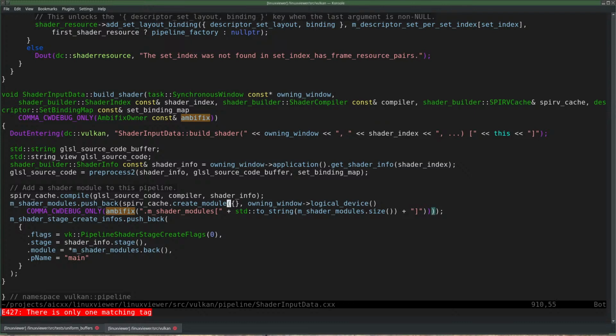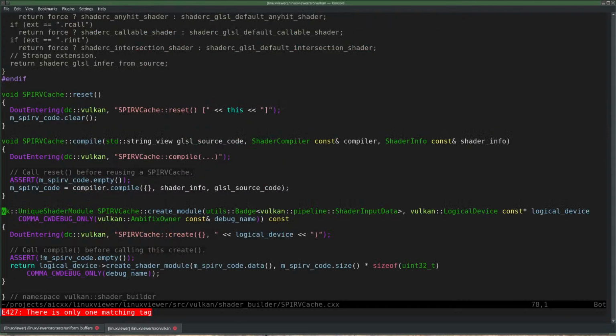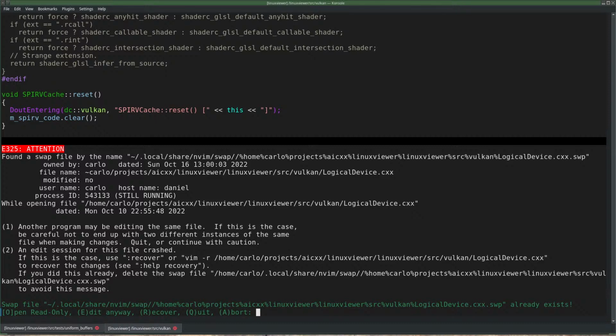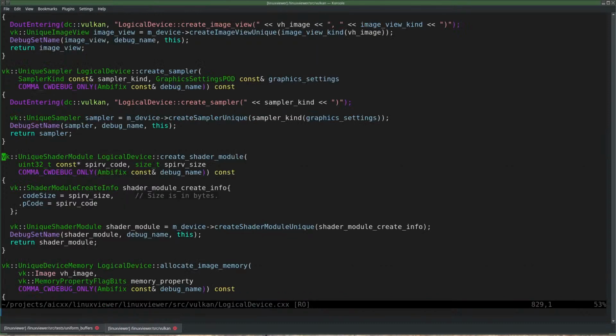So create model takes an ambifix owner, which is then passed to create shader module, which takes an ambifix.